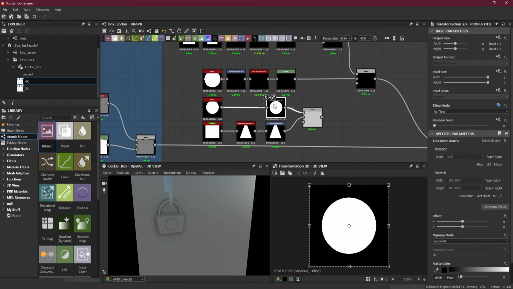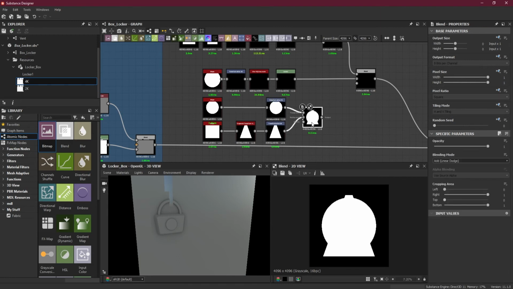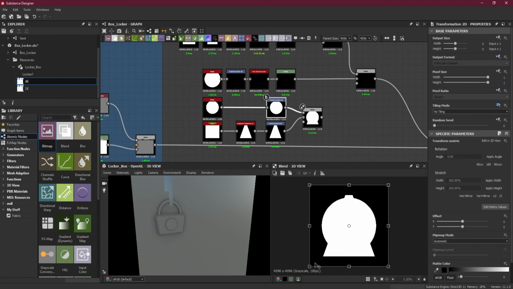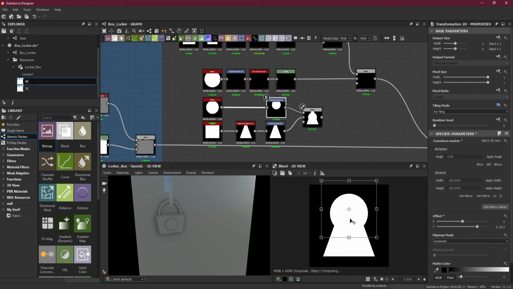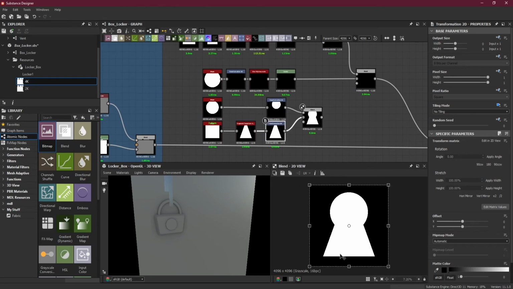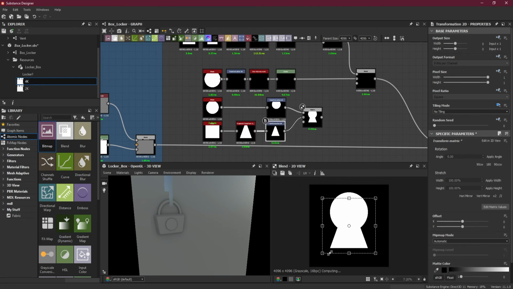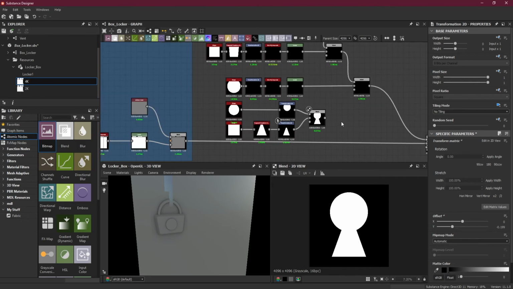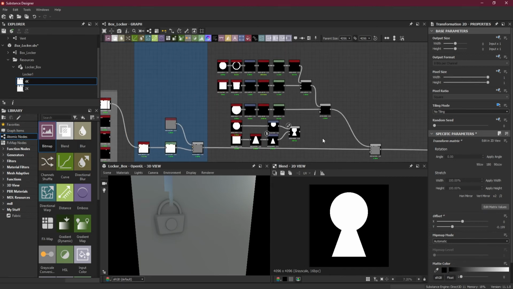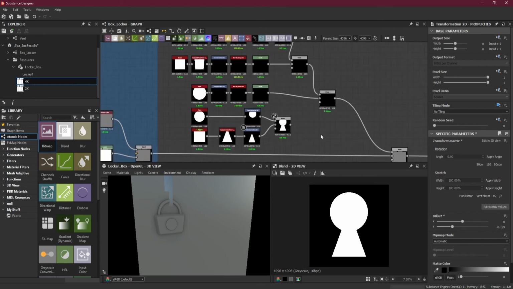I will go back here to the circle, basically double click it here, single click on the circle, use the size of it, and I'll keep it on the top somewhere here, and single click on the trapezoid, reduce the size of this as well, put it down here. And here we got the old style traditional bedtime story keyhole.